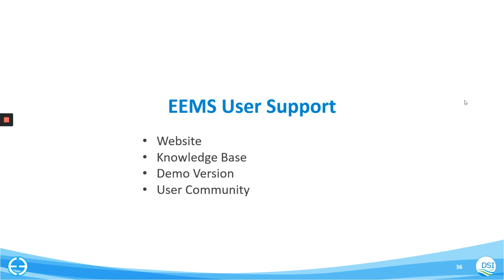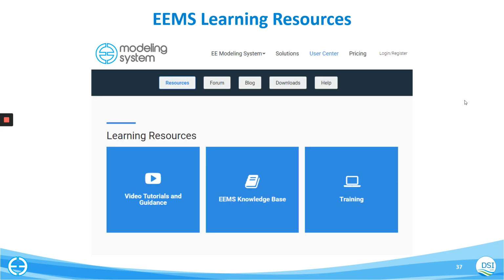User support for EEMS is available through the website, knowledge base. There's a demo version of EEMS that is free. There's a user community forum where people post questions and you can get answers from the community. The EE Modeling System website has links to all these sources. There's a whole host of video tutorials on YouTube that you can find the link to through here. There's a knowledge base, which is equivalent to the user guide for EEMS. This is a link for the trainings.